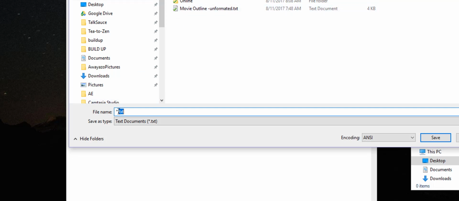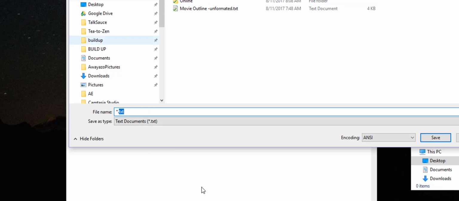But if it had a doc extension, it would say, okay, open that up in something like Word. Each extension will tell the computer what you want to open that file as, most of the time. As far as a web page goes, that's going to be something like .html.